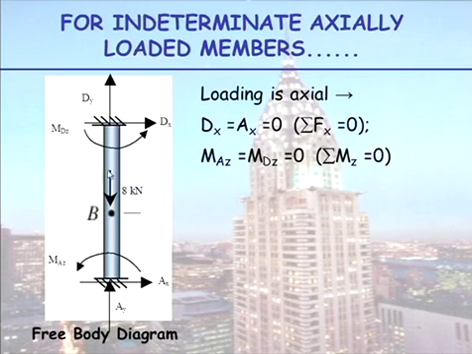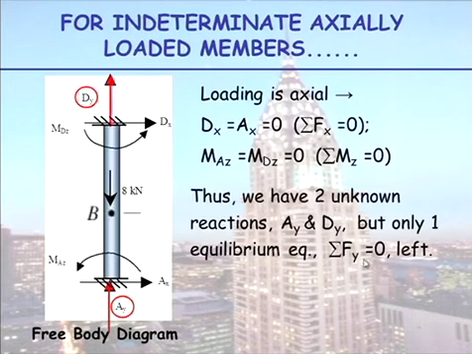Then again, because our member is axially loaded, is our member bending at all? No. So we can therefore say we know that there are no moments at the supports too. So that in effect, by saying that, we've used up our moment equilibrium equation. We've got rid of another 2 unknowns, but using another equilibrium equation. So now we've only got one equation left. All the forces in the y direction equal 0, but we still have 2 reactions to deal with. So once again, we're short. We're indeterminate by 1 degree. So we need one more piece of information.